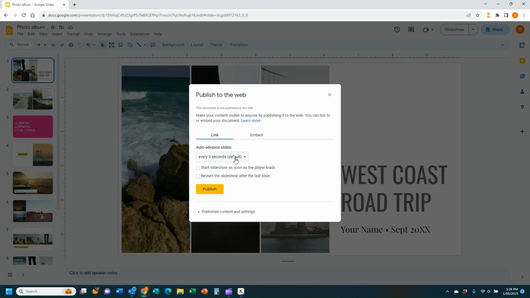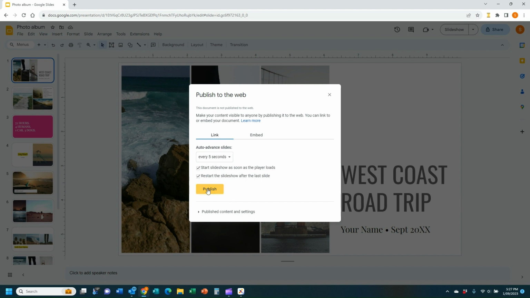See this, what time do we want to advance slides? This is the only place you make this change. You see transition in a Google slideshow, ignore that. That doesn't have any effect on a publish to web. It's just here. So pick a time, 5 seconds. By the way, if you want certain slides to be up for longer than 5 seconds, just simply duplicate them in your slideshow. Okay, so 3 duplicated slides will be up for 15 seconds.